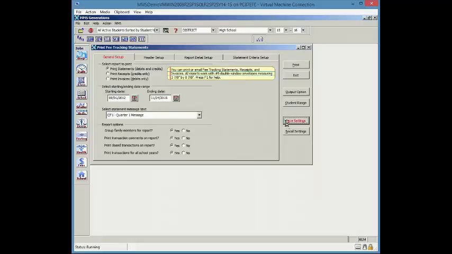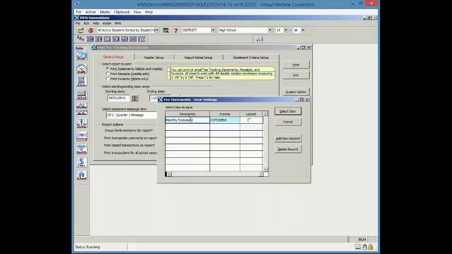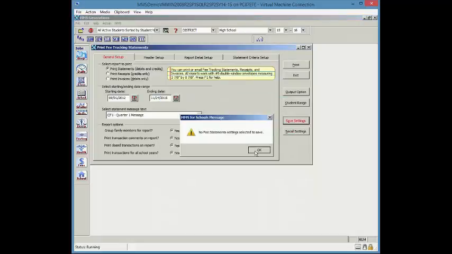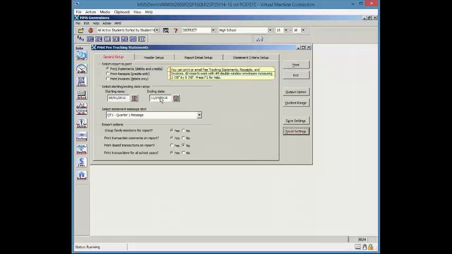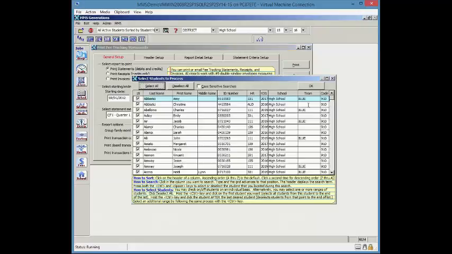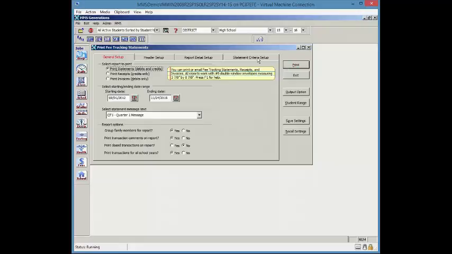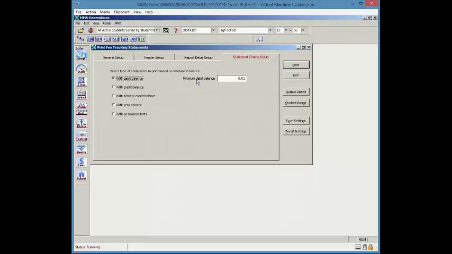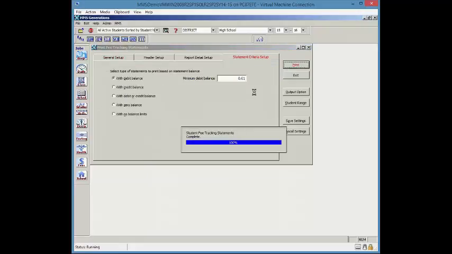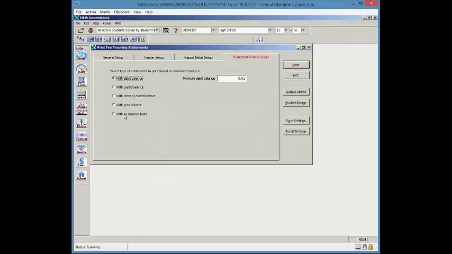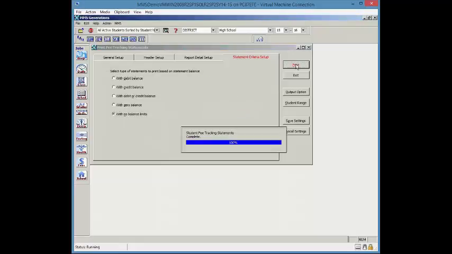You can save the setting so that you can use it the next time you're in, in which case you can just go ahead and recall. The date range won't be changed, but the rest of the information here, it's not including the closed transactions. So if I look at Amy and her sister, when I print, the criteria is I want a debit balance. It's going to tell me there aren't any. I'm going to do it with no limit.